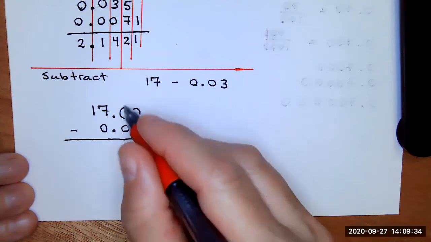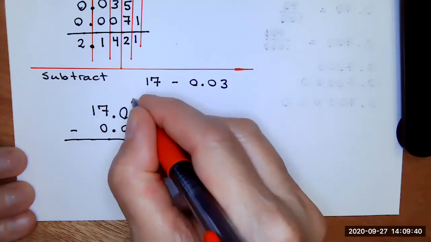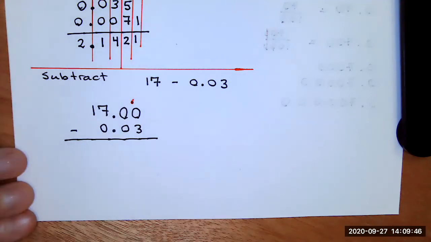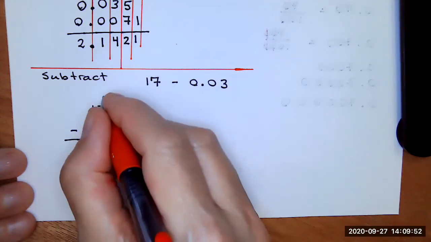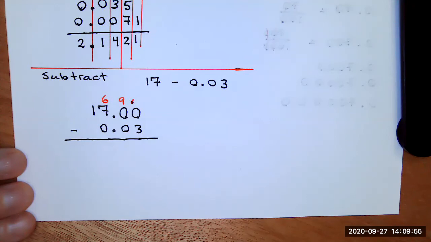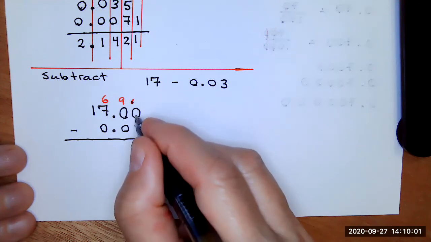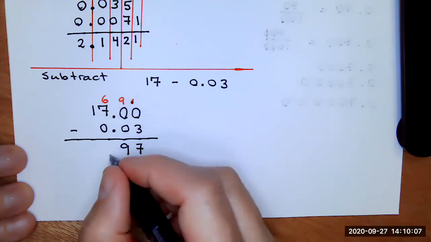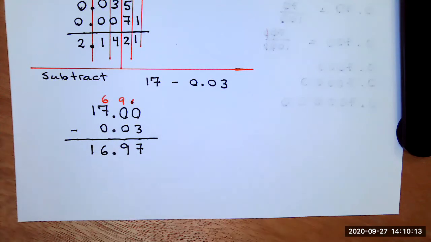And then subtract, and there's more than one correct way to do this. I like to think of it as taking 1, and some people like to make this a 10 and a 9 and go borrow, borrow, borrow. I like to just think of this as 70, and if I take 1 out of 70, that's 69. But yeah, you can do it in a way that works for you. 3 out of 10 is 7. Nothing out of 9 is 9. Bring down the dot. Bring down the 6 and 1. Let's try another one.